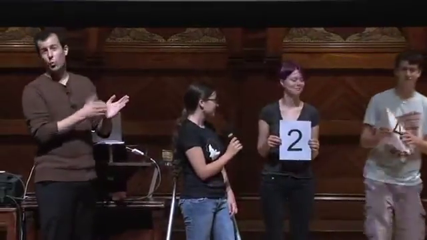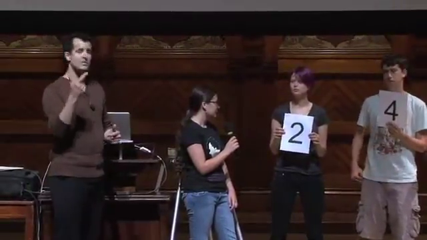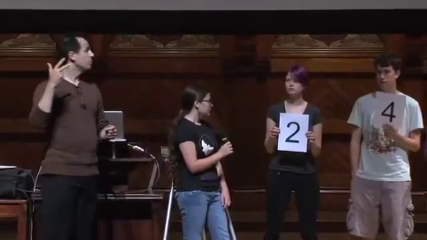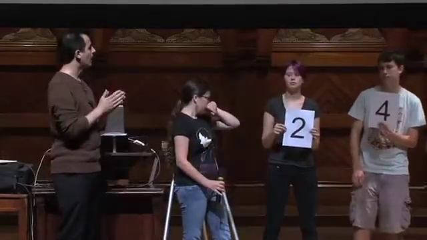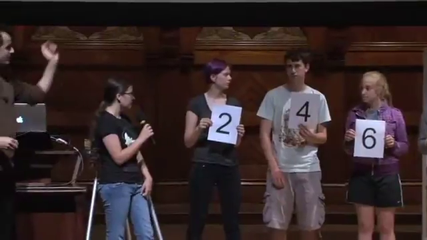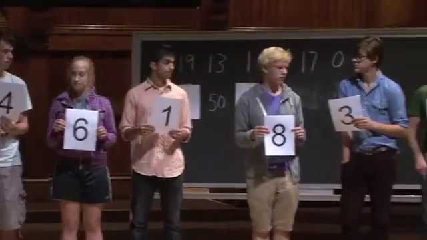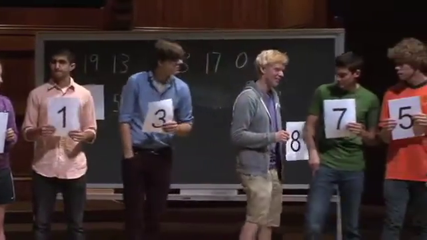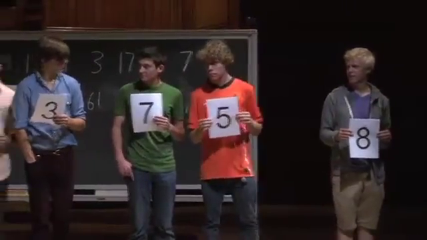So that took what? 1, 2, 3 steps, maybe, right? 1 step to compare, 1 step to move Sam, and 1 step to move Emmy. So that's like 3 total steps, but that's constant. So that's nice. One big 3-unit step. All right, so now we compare 4 and 6. And do you want to swap or not? Don't swap. OK, 6 and 8. Don't swap. 8 and 1. Swap. So that's 3 more steps we just spent. 8 and 3. Swap. 8 and 7. Swap. 8 and 5. Swap. Done, right?